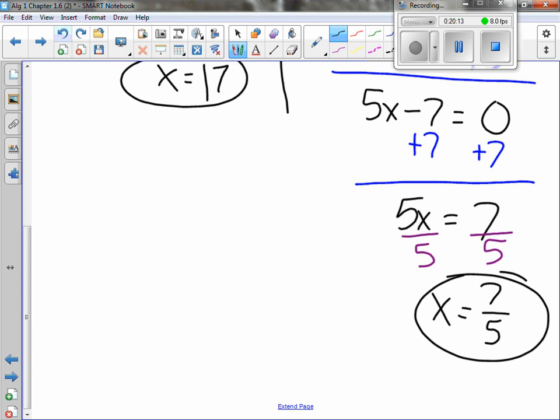Because our real steps for this here, our main steps, the way that I think about it is, step number 1 is to simplify parentheses, if there are any parentheses in the equation. Our second step is to combine like terms, if there are any.